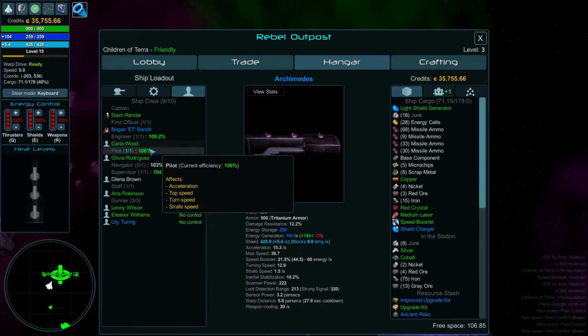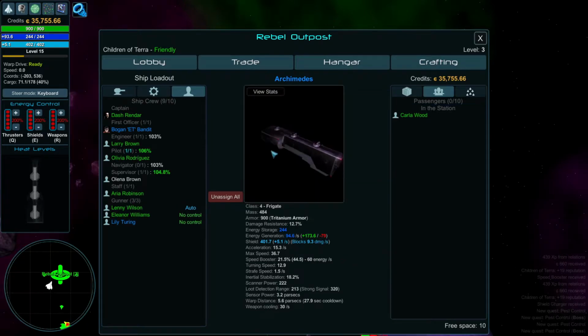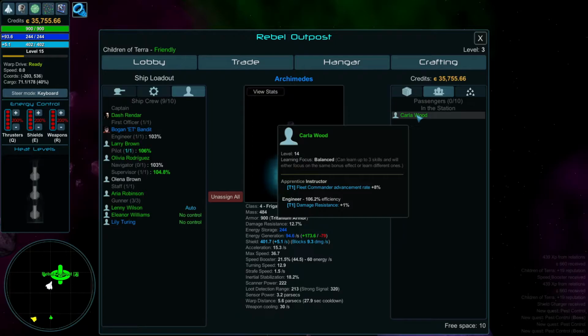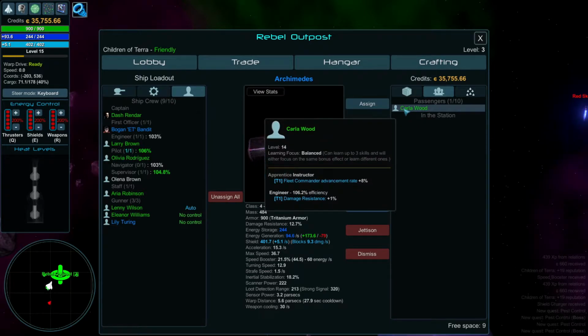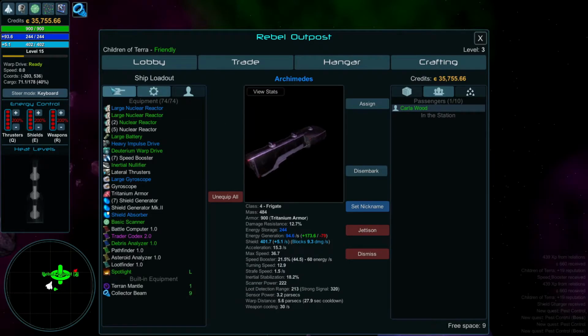How you doing, buddy? And we're going to put him into the ship as the engineer. Unassign you first. Assign you as the engineer. And you're an instructor. Well, that doesn't really help us that much. I think I just get rid of you. Yeah, Claire would. Well, you know what? We'll keep you on the ship for now. I'll just leave Larry Brown here. Level 6 efficiency, so I lost a little efficiency, but Larry Brown will level up soon enough, I'm pretty sure.